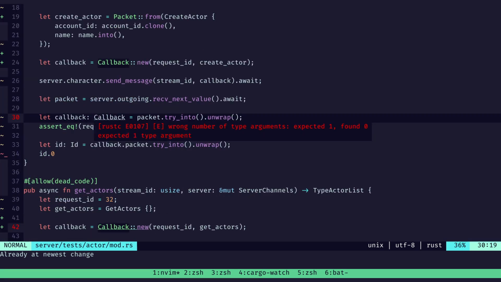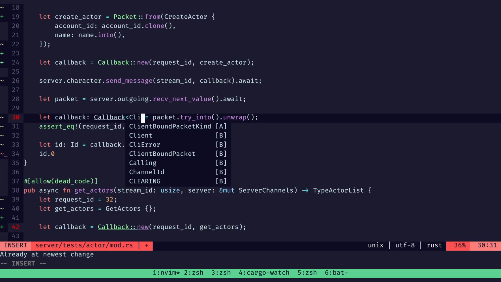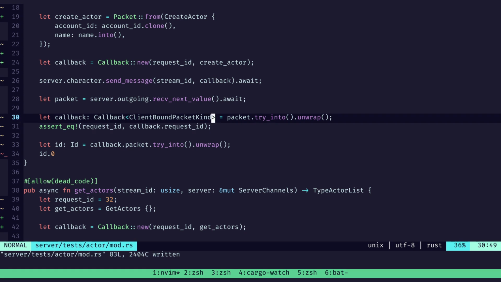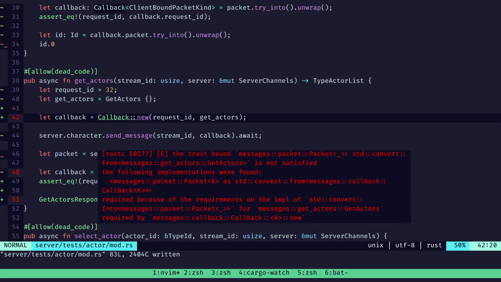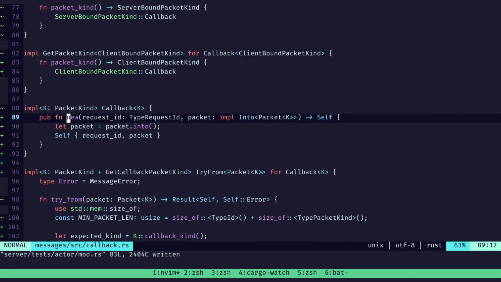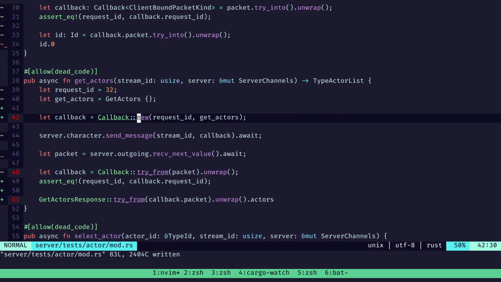Yeah, the packet. This is going to be a client bound packet kind for that. All right. Doesn't that just work? It needs to know the type though, doesn't it?